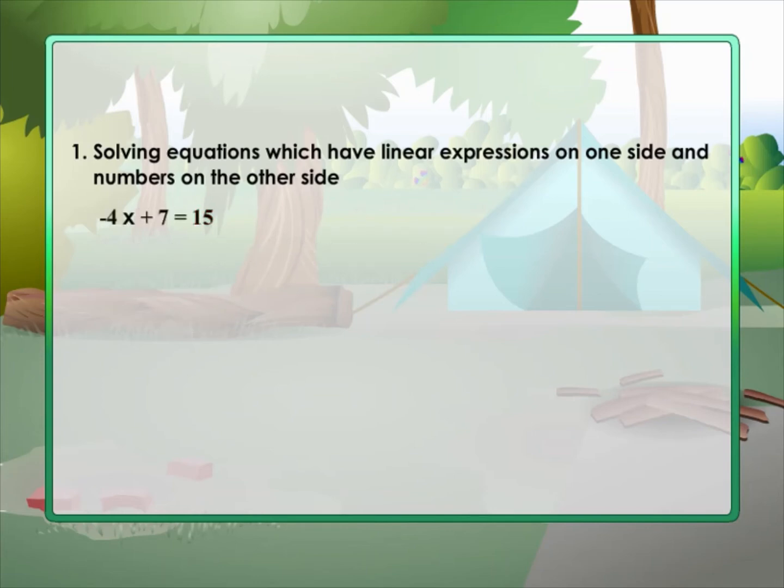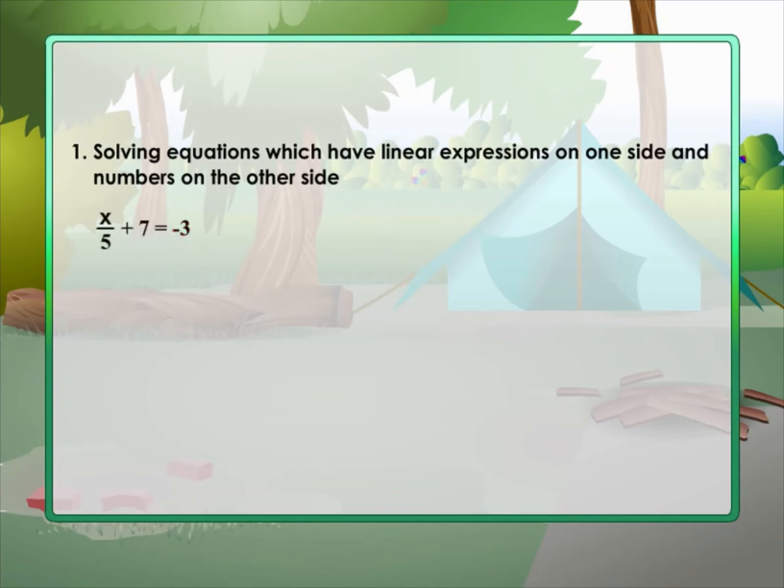Let us consider another example. -4x + 7 = 15. Now, as we did in the previous example, we eliminate +7 from the left-hand side. For that, we have to subtract 7 from both sides. Now we have -4x in the left-hand side and 15 - 7 = 8 in the right-hand side. Again, we have to eliminate -4 in the left-hand side. For that, we must divide by -4 on both sides. While dividing by -4, we have x in the left side and 8 divided by -4 is -2 in the right-hand side.